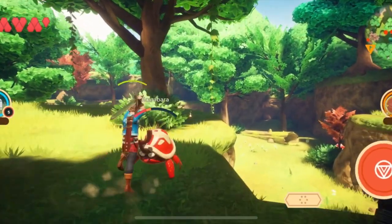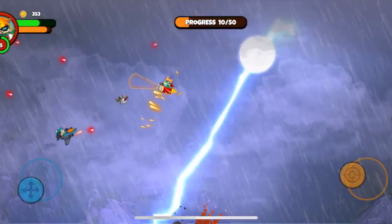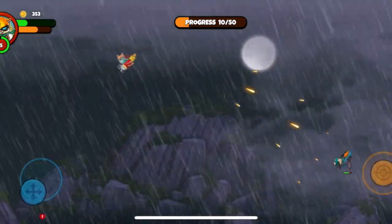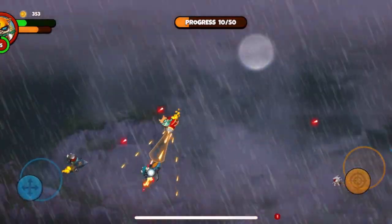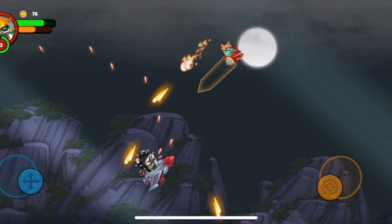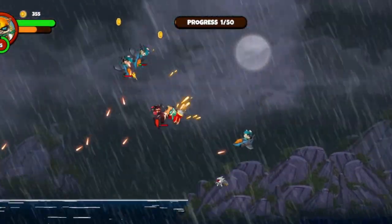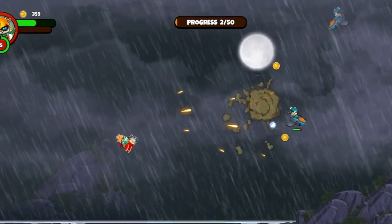In the meantime, here are my top 10 Apple Arcade games for September 2019. Number 10. EXPLOTTENS. EXPLOTTENS is a twin-stick air combat shooter. You control a cat as he battles evil pilots and destroys the resources of the Claw organization. I'm a bit of a sucker for shooters like this, and EXPLOTTENS is a good take on the genre. It's easy to jump in and play, and with all the upgrades and unlockables, there's a lot of reason to keep playing. The controls are a bit loose, but other than that, it's a really good game.